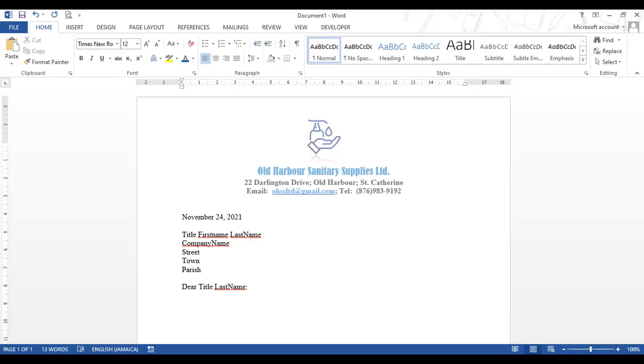And I'm going to start by saying, according to our records, it has become obvious that you have an outstanding balance, and I'm going to put a dollar sign for the balance and type the word balance, and it's another merge field. But before I do that one, I'm going to actually type the word balance and then, and I have the dollar sign with the balance. So this will be the merge field.